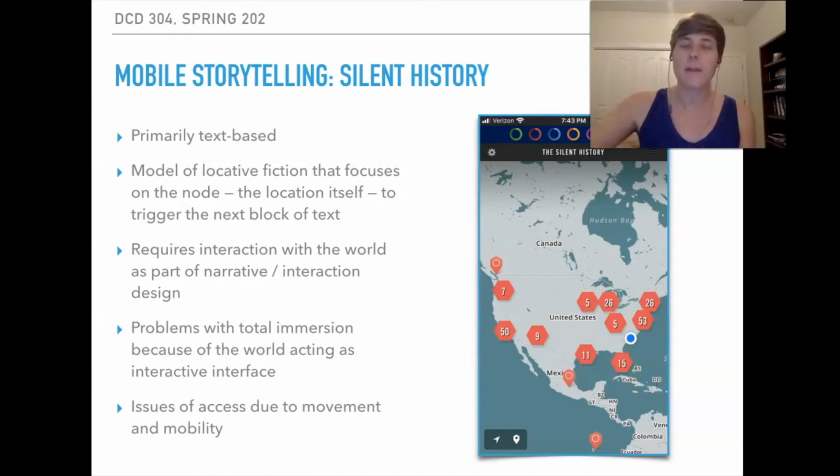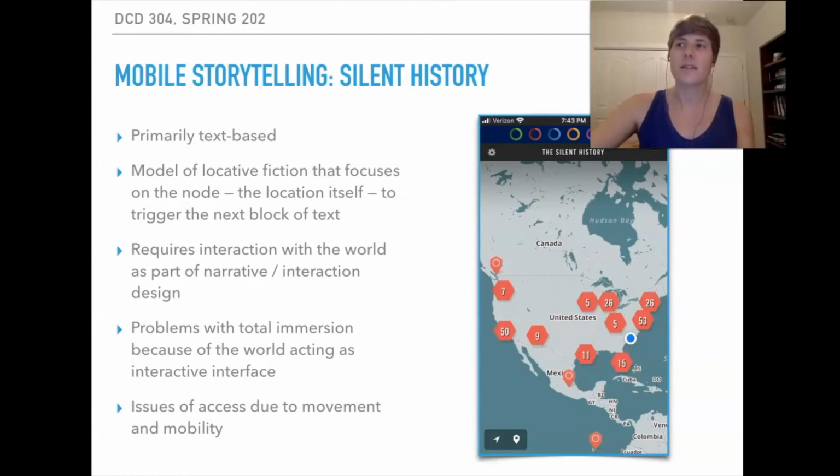And Greenspan talks a lot about this early in his article when he talks about the role that Kindles and audiobooks play, and the rhetoric that Amazon and Barnes & Noble and Apple and whoever else give to the Kindle, that it can be accessed anywhere, right? And this idea that no matter where you are, you can always access some kind of really good literature through your device, right? And that if you're going to be reading through a mobile device, that's a reading that is predicated on increasing access. And of course, locative fiction, such as The Silent History, really challenges that because we literally cannot access all of the content unless we are in the precise location.